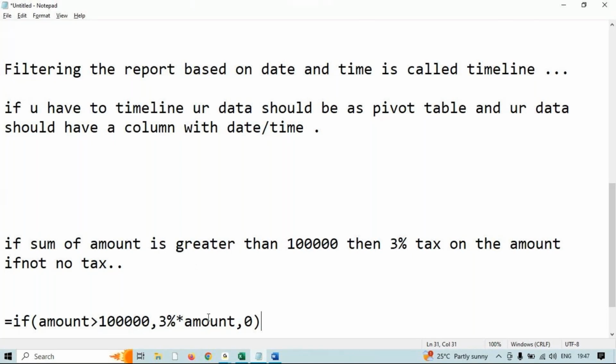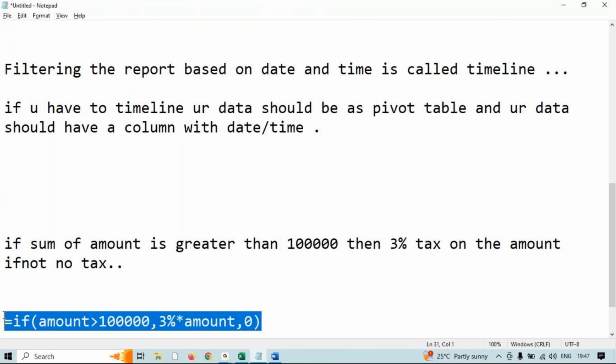Now how to execute this formula inside the pivot table, that we are going to see.